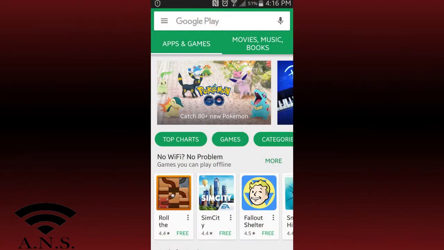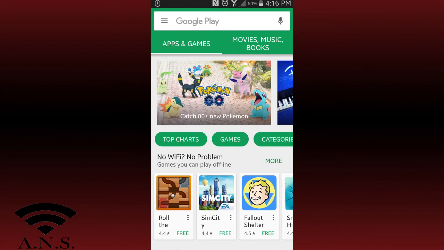And the first thing that we're going to do is show you how to download an app onto your phone that will help you scan Wi-Fi for signal strength, as well as look at the channels to find the best channel for your house. I'm going to use an Android phone to do that because that's what I have.